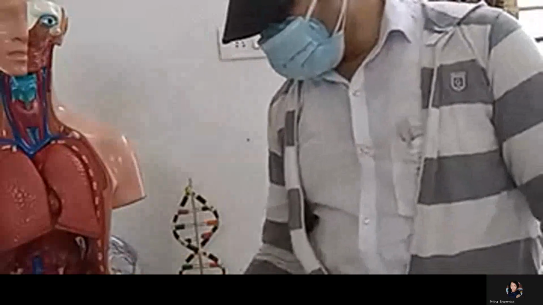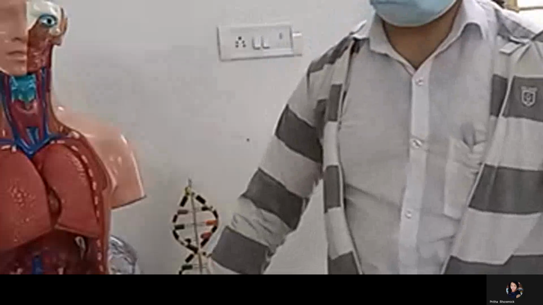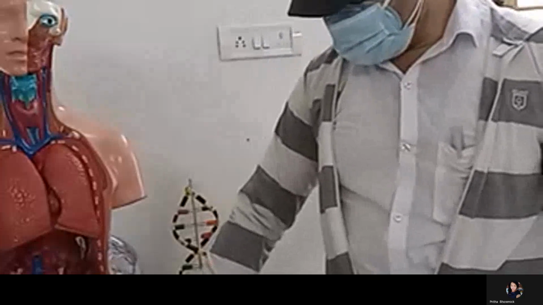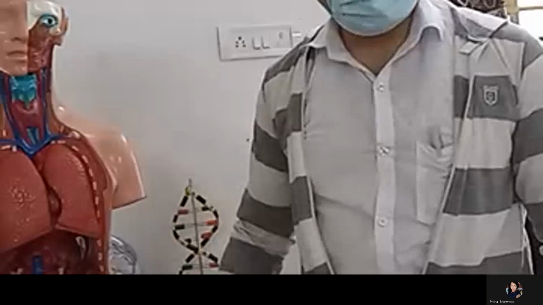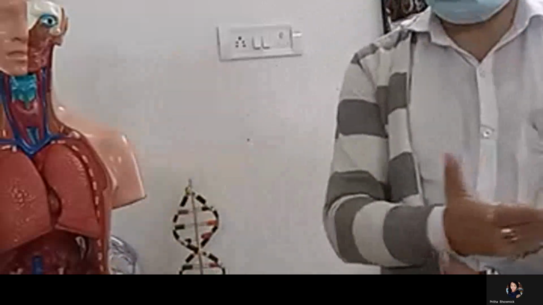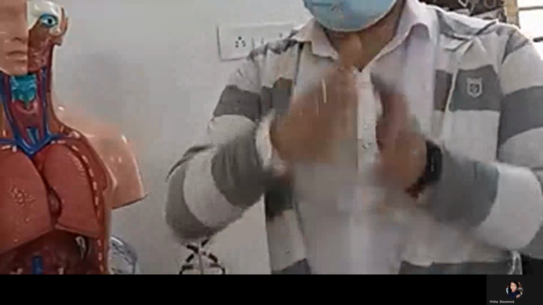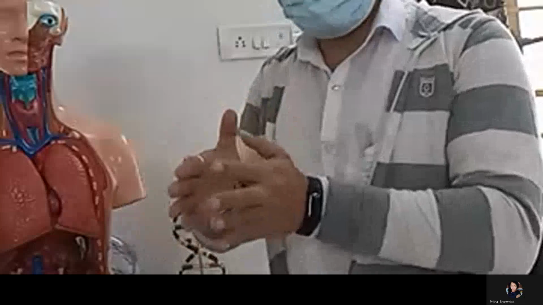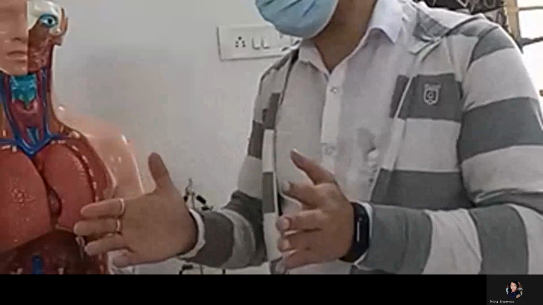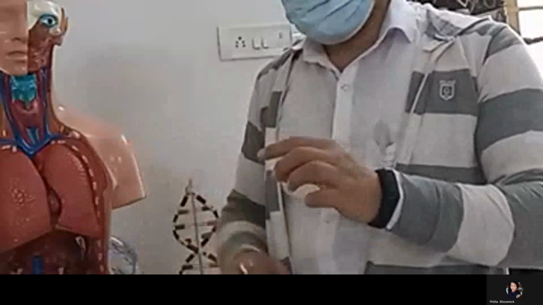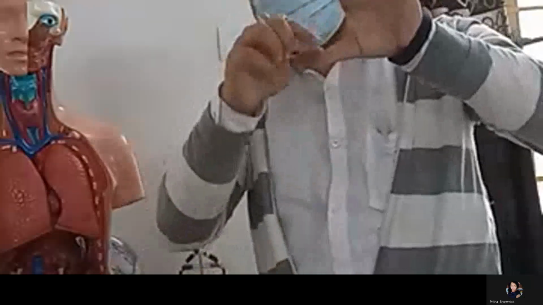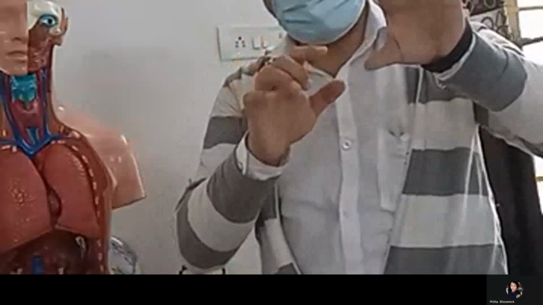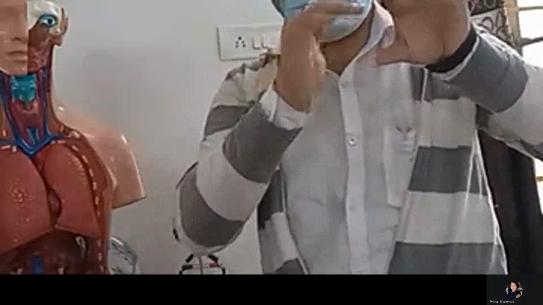Now the testicles are a kind of almond shaped structure. And though not shown in this particular model, if we make a section of this testicle, we will find multiple septa, different shape of the testicle. Say, if this be the size of a testicle, it is not actual, just for the sake of understanding.